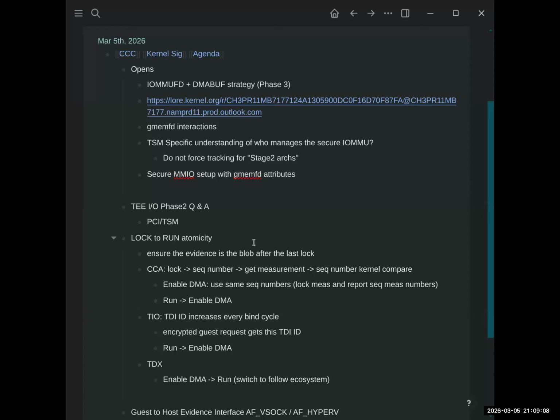It is a private channel between IOMMUFD and VFIO, and the link here is an RFC that did it another way, that makes it a standard DMA buf channel that exports the physical addresses. I didn't adopt this approach yet.